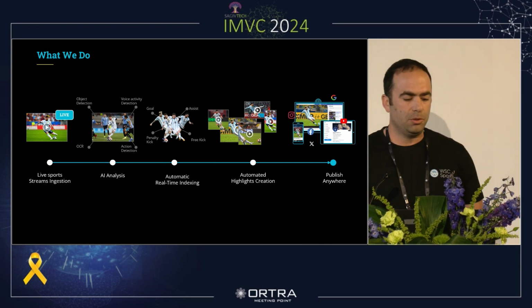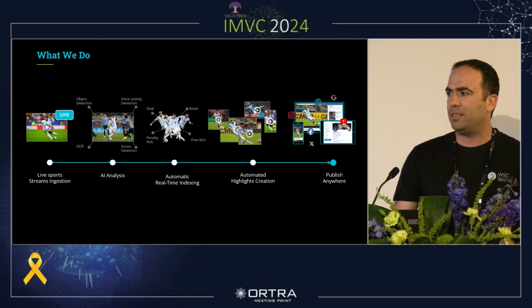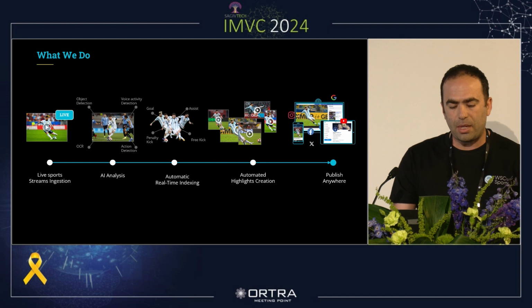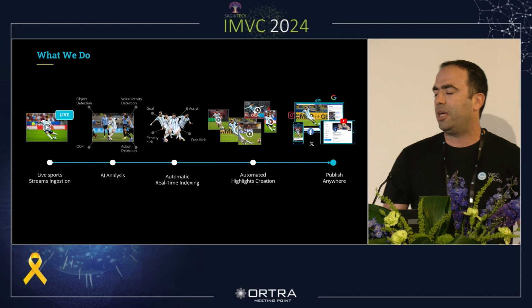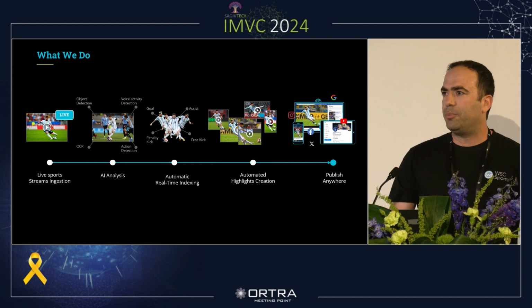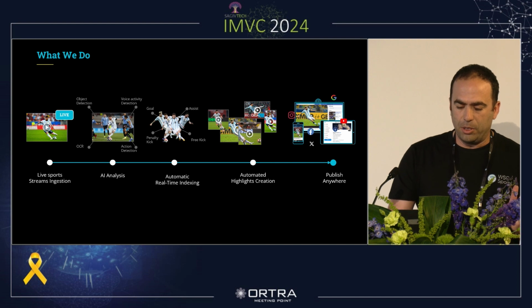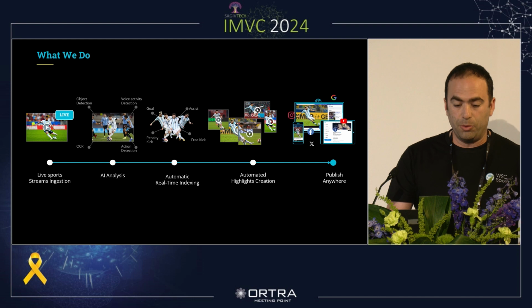We know how to develop dedicated models that understand the essence of the sport. And we can detect all the events, all the plays in a football game, all the shots in a basketball game. We know how to trim those events. We know how to rank them and publish them everywhere during a live match.